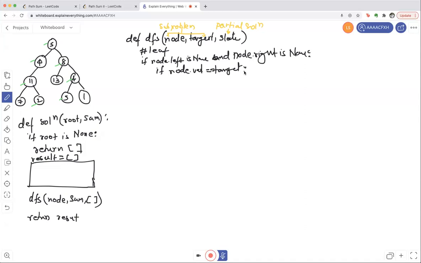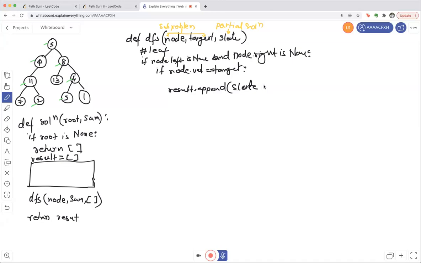Now what is that something? We have to add that slate to result. Result.append that slate. But this slate can be a mutable thing, which means it can keep on changing. If we just add the slate, it might end up having a new value at the end because it can be a referenced value.